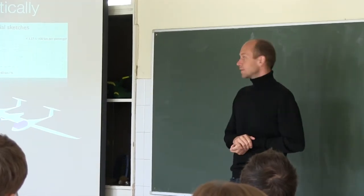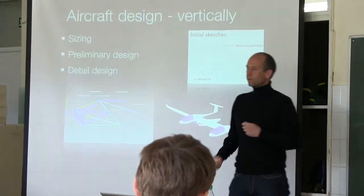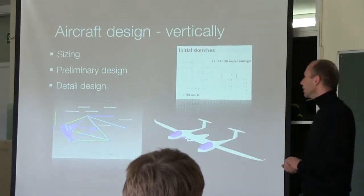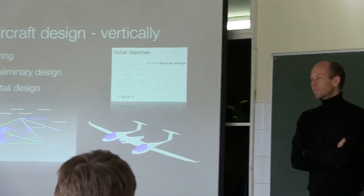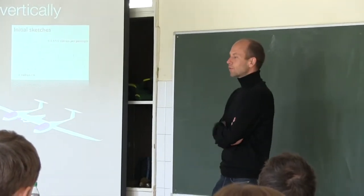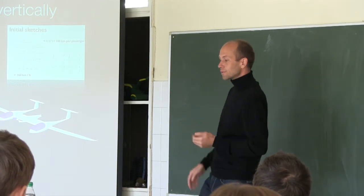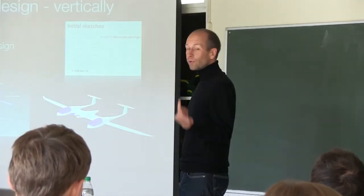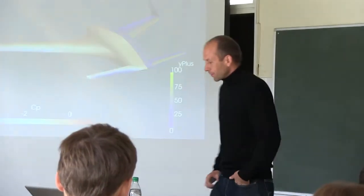And then you go to detail design, where, for example, this is an example of an engine mount where you have to have all the mounting points, etc. This is where you need, in the end, the biggest team. And when you get to the detail design phase, you better be sure that the preliminary design will work as expected, because going backwards to revise the design at this stage is very, very expensive and time-consuming. But it happens, so you do revise the design, you just have to be careful not to do it too often.